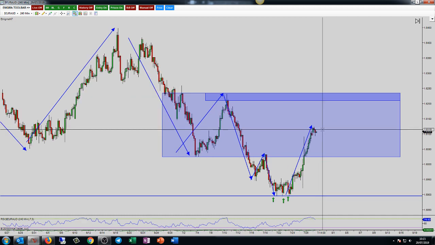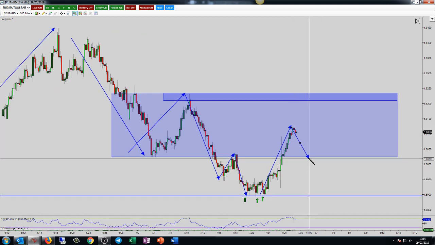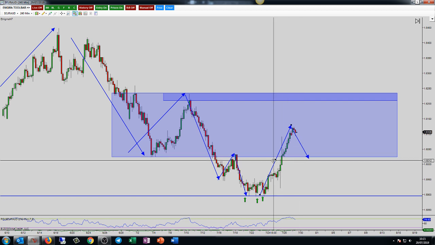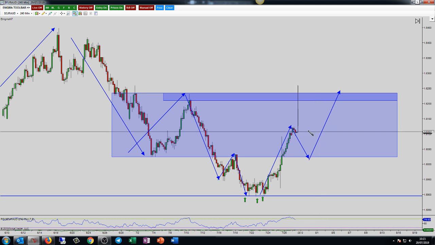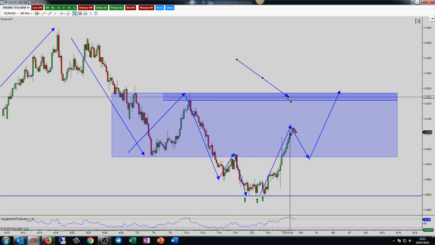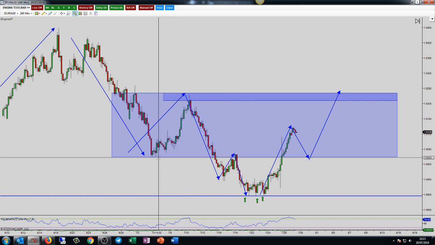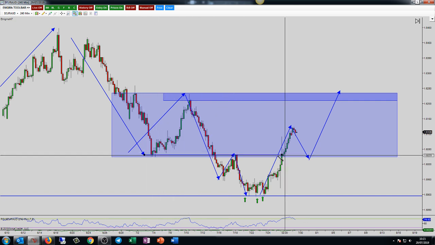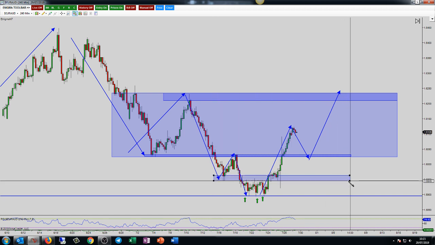If anything, you could now be looking for a head and shoulders the other way. You could be looking for a pullback here, and then be looking at an AB equals CD pattern here, and playing for a retest of this level. That is a possibility, and we will simply be looking for rotation patterns in this zone, or a rotation pattern just down here.